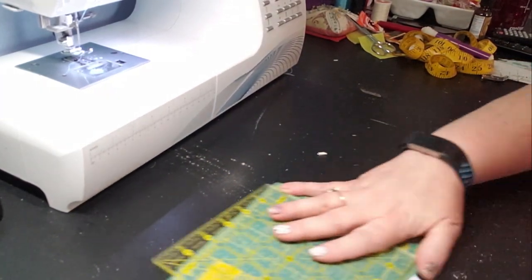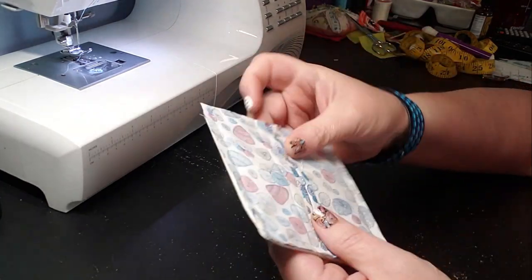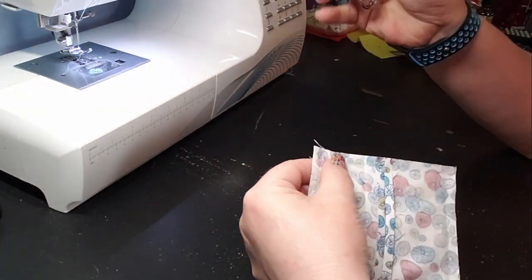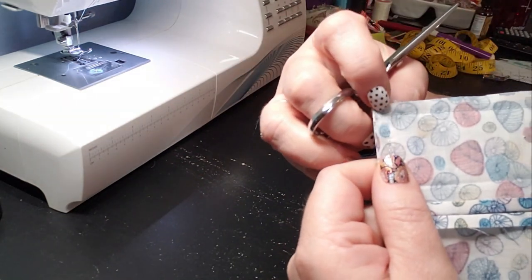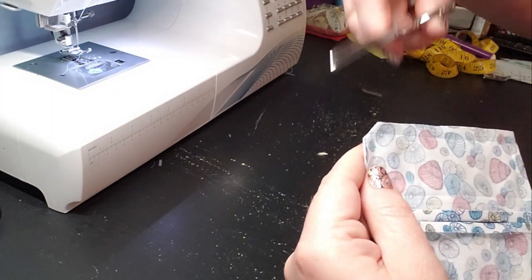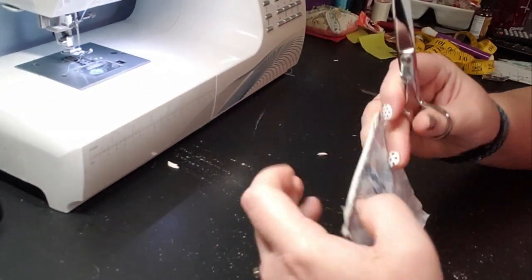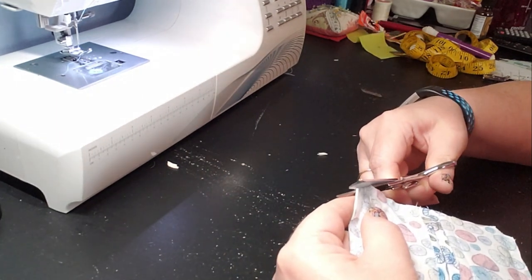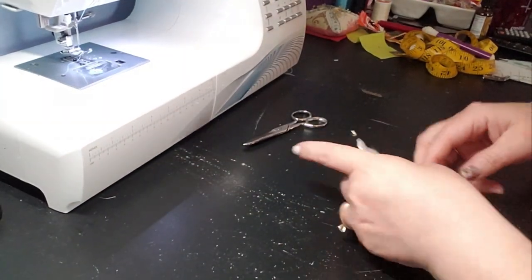All right, so now here we have our neat and tidy little package. Here's the back, the front, and we are going to turn this sucker inside out. But first, I almost forgot, we're going to trim our corners, okay? Up in the corner, where the stitching is, you're going to cut across at a 45 degree angle without cutting the stitches. This is going to allow our corners to turn with the least amount of bulk, so they will be a much cleaner, pointier corner. And that's always a good thing. Always trim your corners, guys.